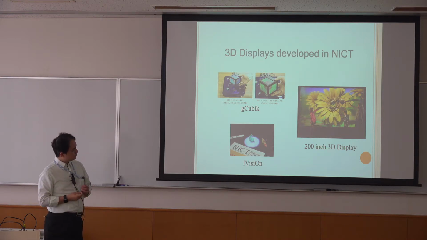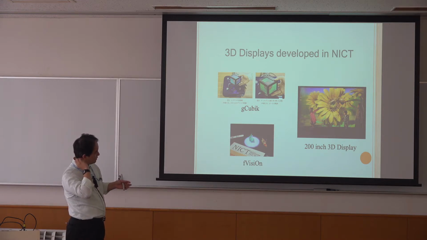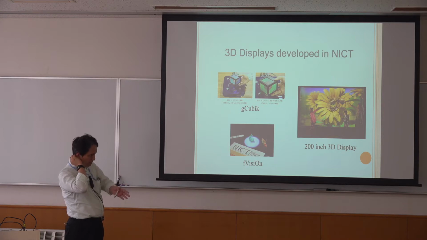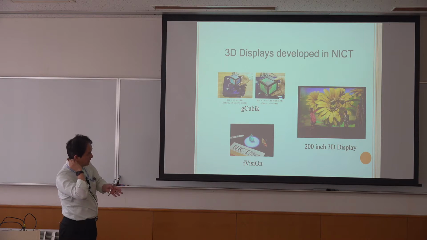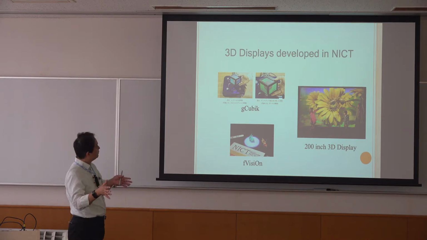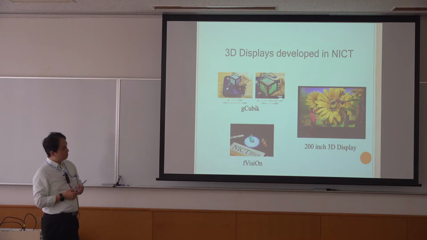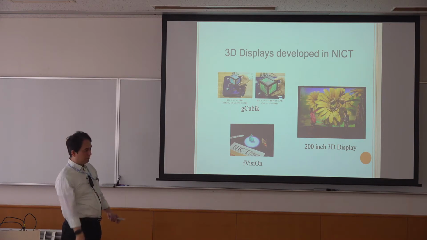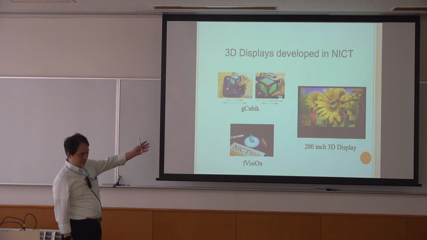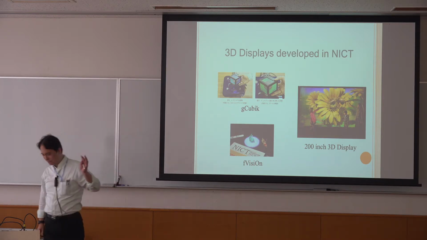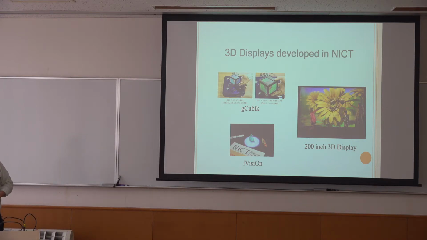But the principle is 200 images are projected from behind, and in between there is a screen, and the screen acts as a lenticular sheet, lenticular lens, and you can see 200 views, 200 images simultaneously. This is a very big project. It was displayed on the north of Osaka station, Umekita area. But now it has disappeared, unfortunately, about 3 or 4 years ago.